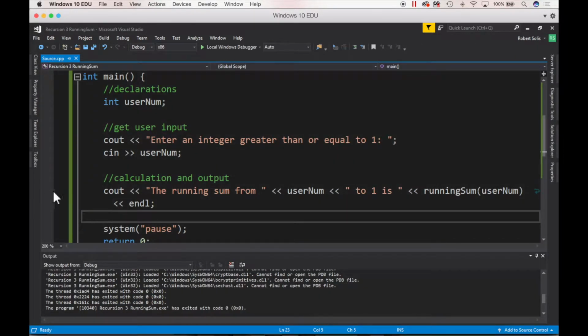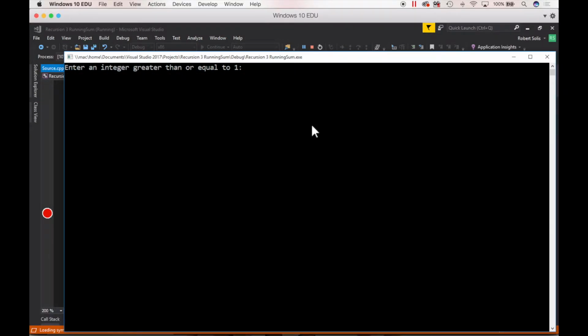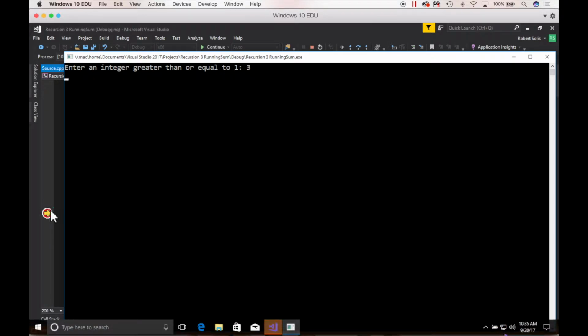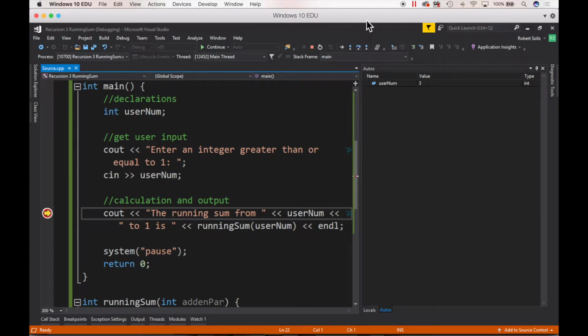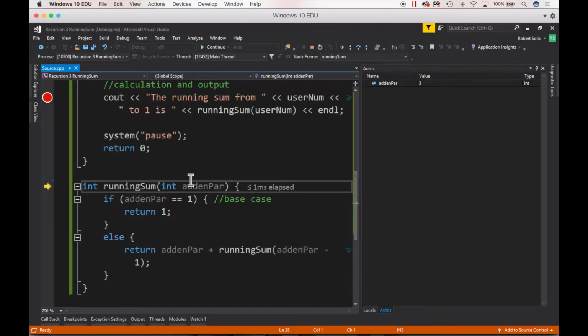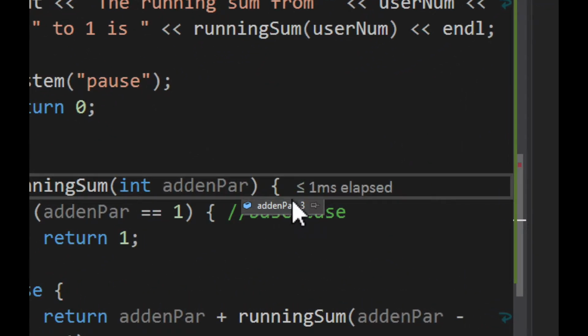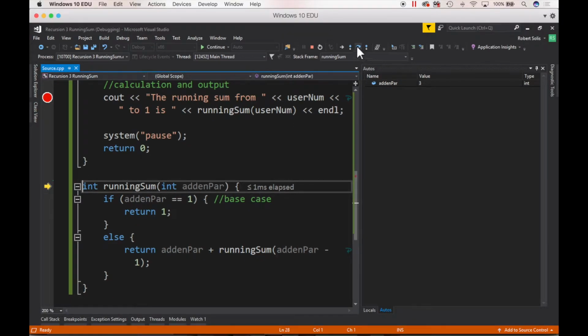Let's stop the code, specifically at this point when we are calling the function. Run the program. Then we deal with the little number, 3. So what is 3 plus 2 plus 1? We're stopping the program over here. So we're stopping time. Let me go into the function. So here it is. The number that was given to us is 3, because that's what our initial number provided by the user is. So now, is that number 3 equal to 1? No, it's not. So we're going to go to the else statement.